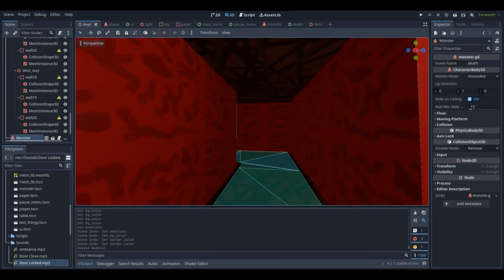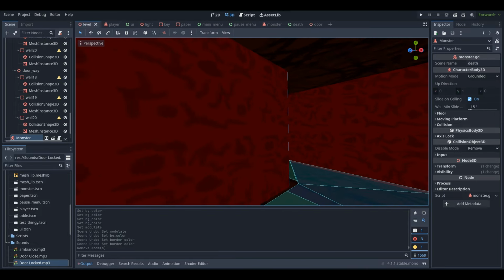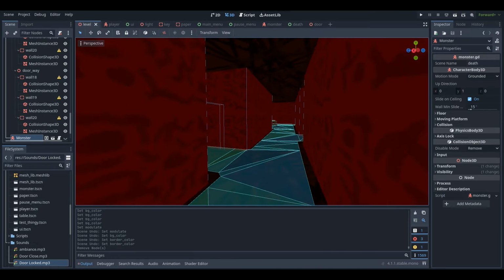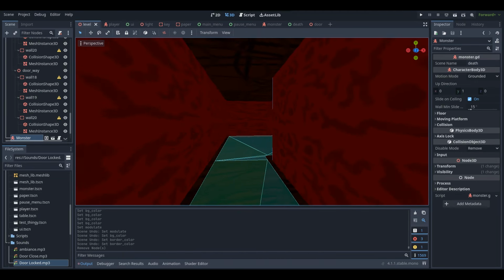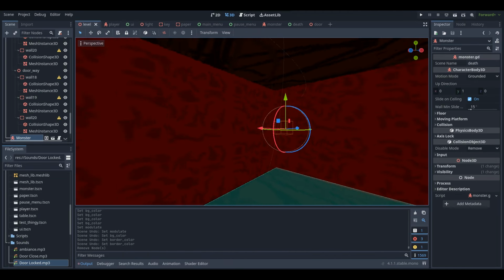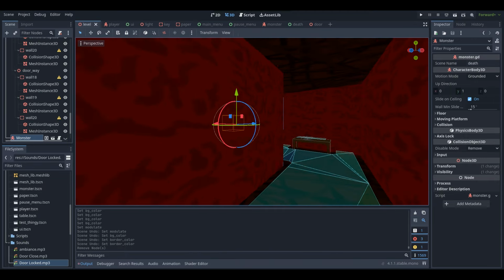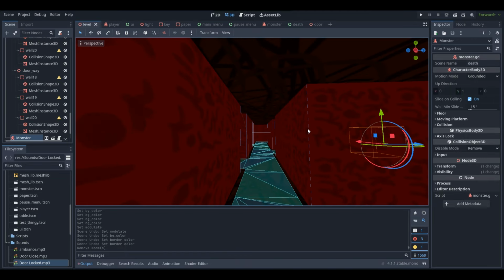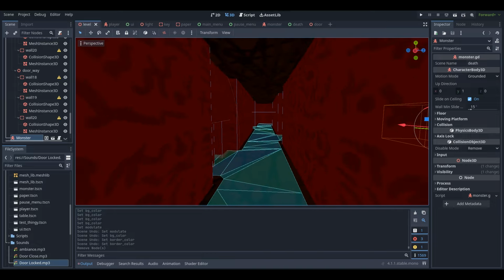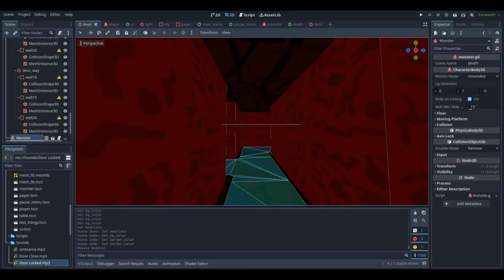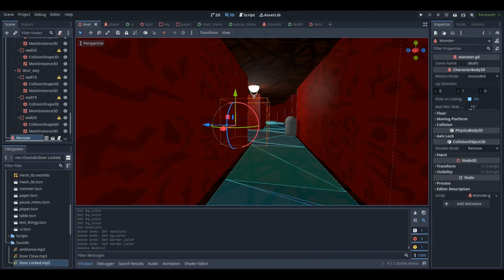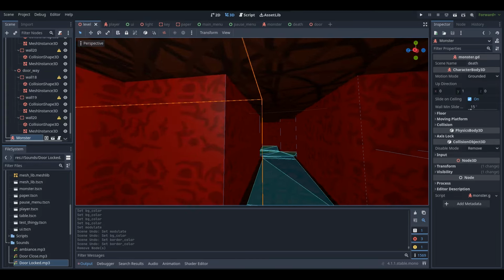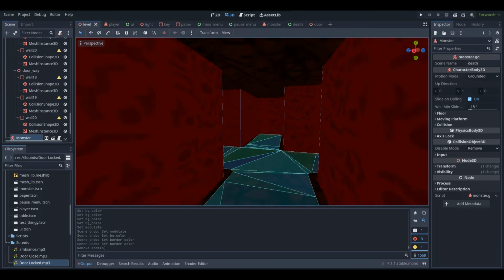So this is part 9 of my Godot tutorial series where I teach you guys how to make a basic horror game in Godot. To start off in this part, I'm going to be showing you guys how to make a flashlight energy meter. When your flashlight is turned on, it will drain, and I'll also be showing you how to allow your player to find and pick up batteries, so your flashlight energy meter can go up. So it's not just always going down, and there's no way to make your flashlight work again after it's all drained.